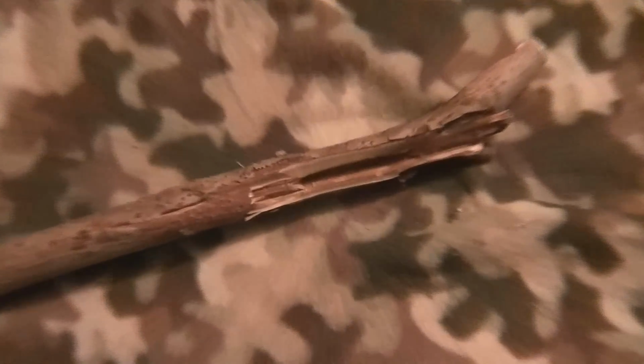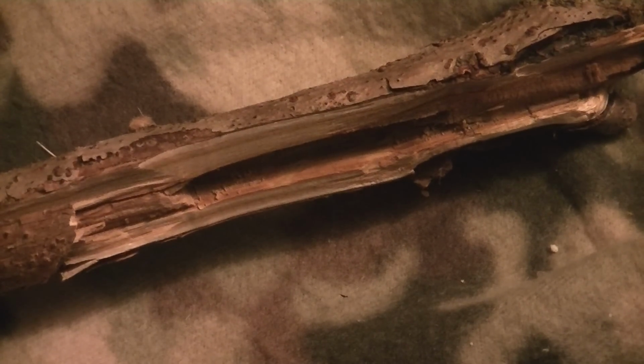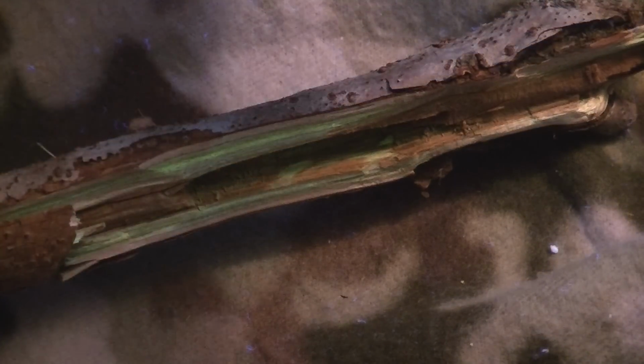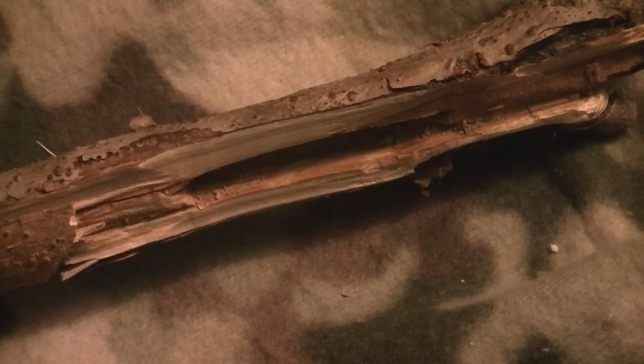This is that sumac that we were looking at. We carved the pith out of. You can't see it quite there. Must have been if we turn the light out. And yes, the wood fluoresces.